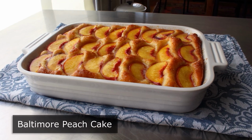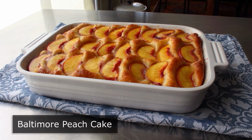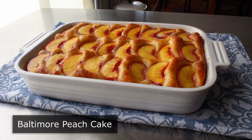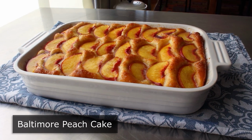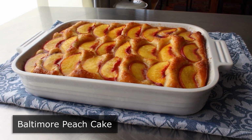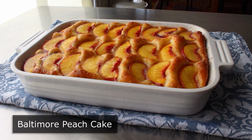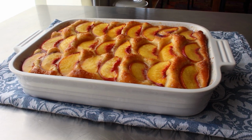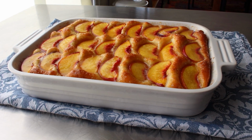Baltimore peach cake. That's right, everything I know about Baltimore I learned from watching The Wire, which is why I knew very little about this cake. They really didn't talk too much about old German desserts on the show. But nevertheless, when I did find out about this cake, which is really more of a bread, I was very intrigued and decided to give it a try. And what follows is my fairly successful first-time attempt.